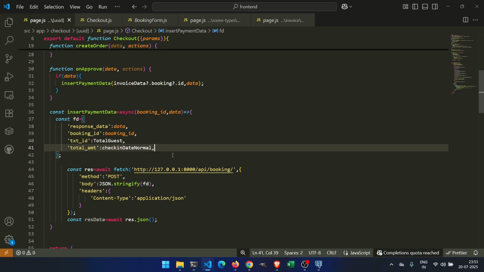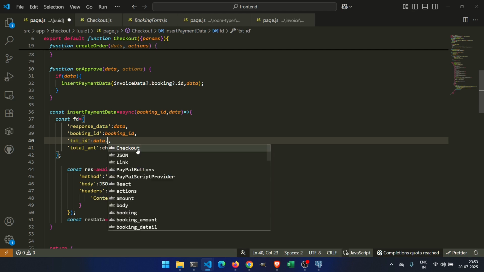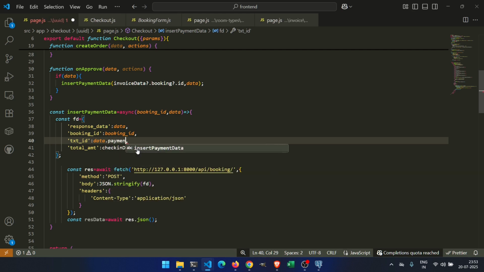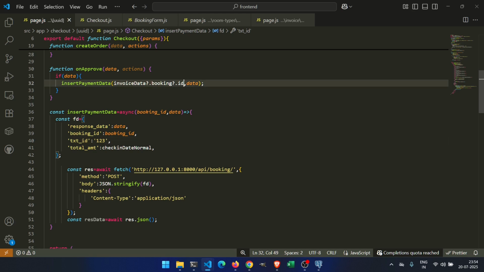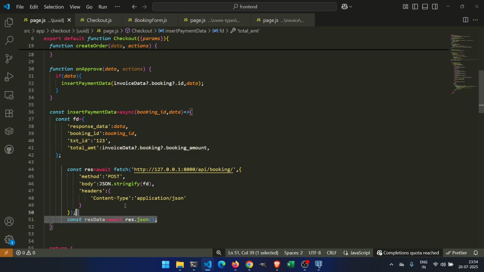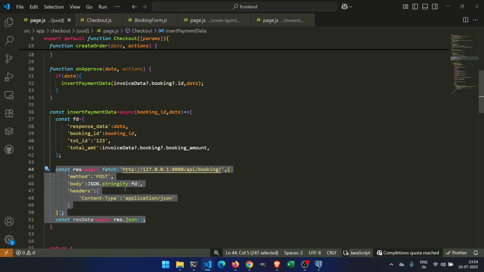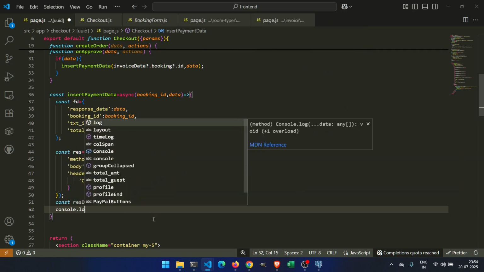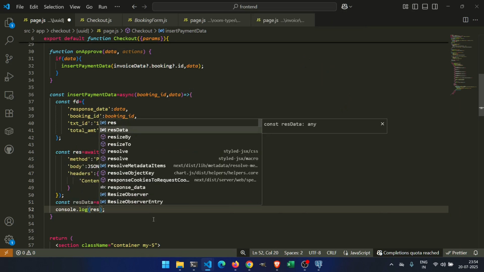Okay, so payment ID, not sure what that was. Okay, let's say 123, and for the amount, we can just fetch the amount from here. This will be booking amount, right? And then this is fine.